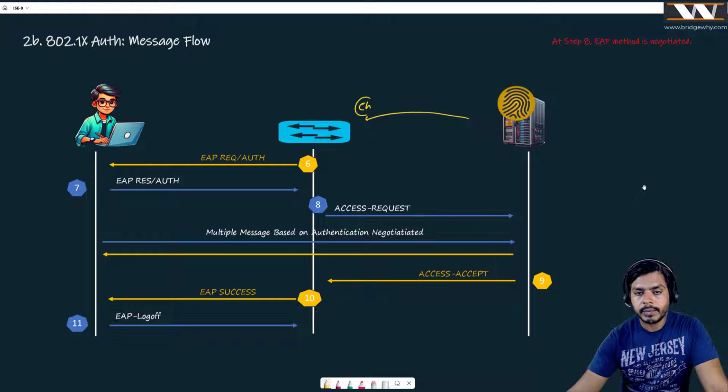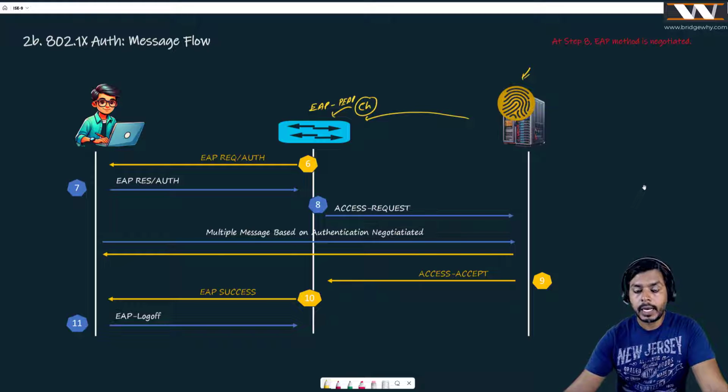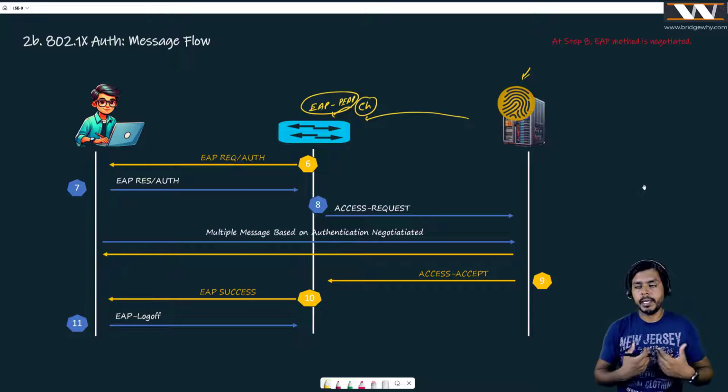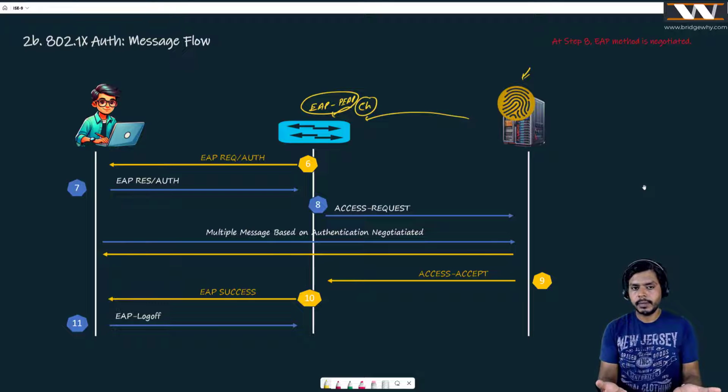Once the challenge message comes here, inside the challenge message, right? There was a method specified, which is EAP PEAP, that we want to do. And this is signed by the site. Do not worry about it if you do not understand what EAP PEAP is. For me, it is just the name, right?